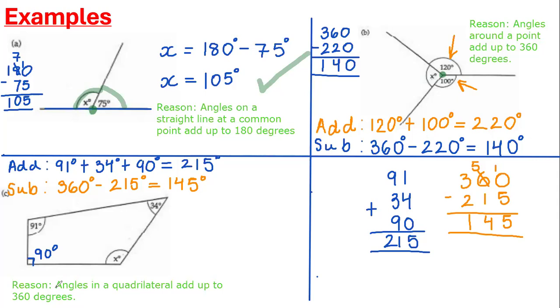Ren, are you here on planet Earth? Yes, sir. Okay, so did you see it on the screen? Yes, sir. Didn't we talk about this yesterday? All right, so why are we using 360? Because it's a quadrilateral. What do we know about quadrilaterals? They add up to 360. Yeah, the 360 degrees. That makes sense? Yes, sir. Good. I need you to be paying attention, Ren. Okay?